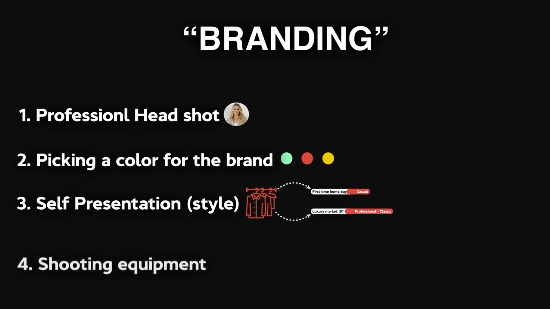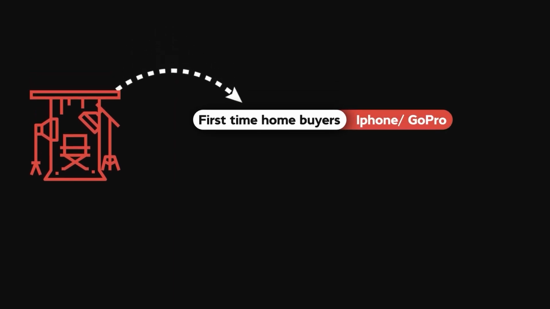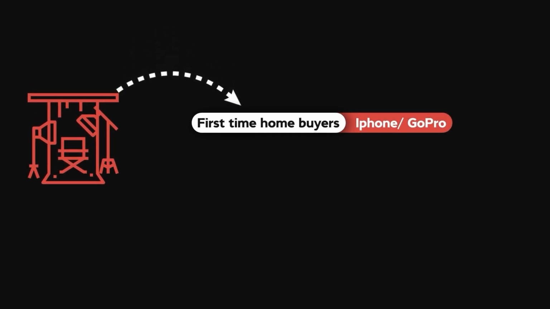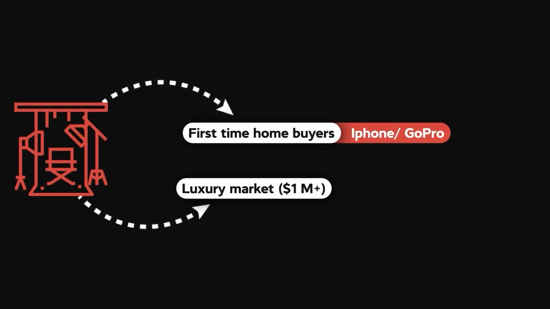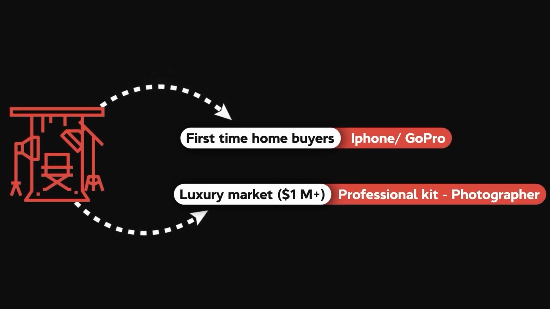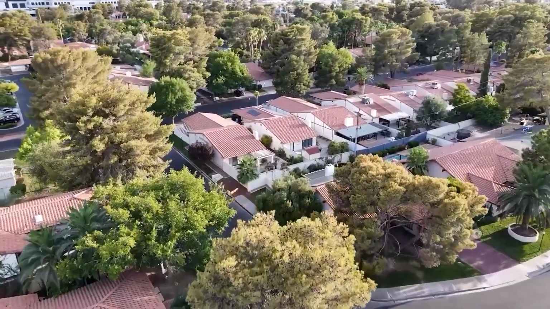And the same thing goes for equipment, right? If you're focused on more of a medium price audience or first-time homebuyer audience, you may not have to use some super fancy equipment. You can get by with an iPhone, a GoPro, shoot content yourself. And again, if you are focused on a luxury market, maybe it's best if you hire a videographer and you have really, really good shots and multiple shots and drone footage and all the fancy stuff.